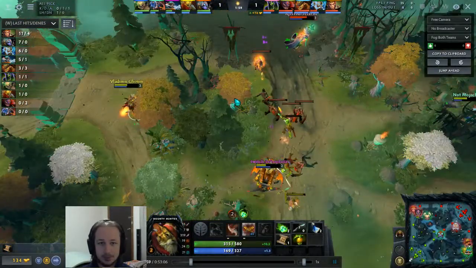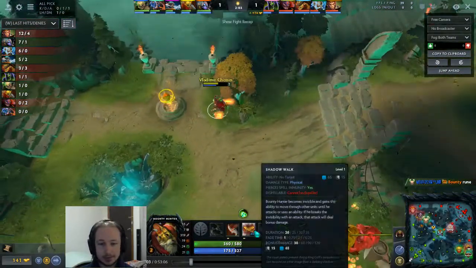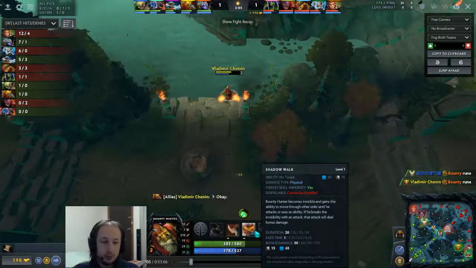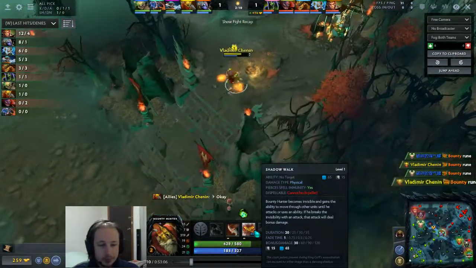So, there's a lot of patience in this. In and out with Bounty Hunter. With the Bounty Hunter, you've got to play around your Shadow Walk timing to go in and out and in and out. So 2 minutes come up.